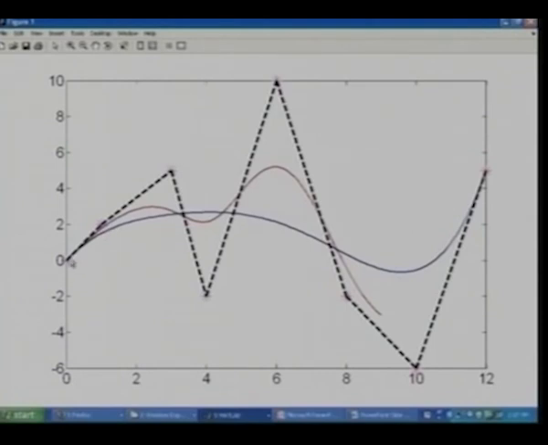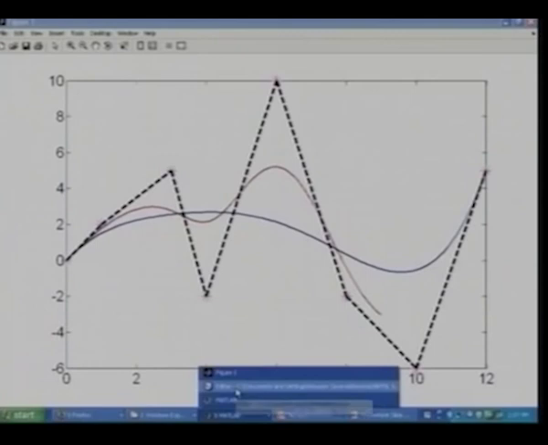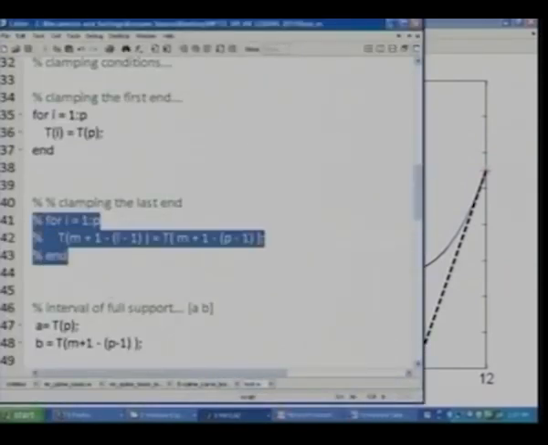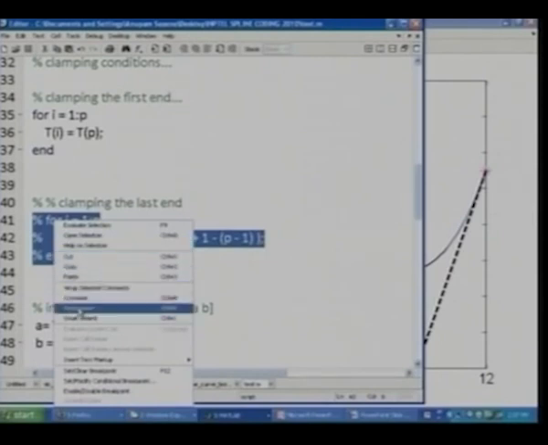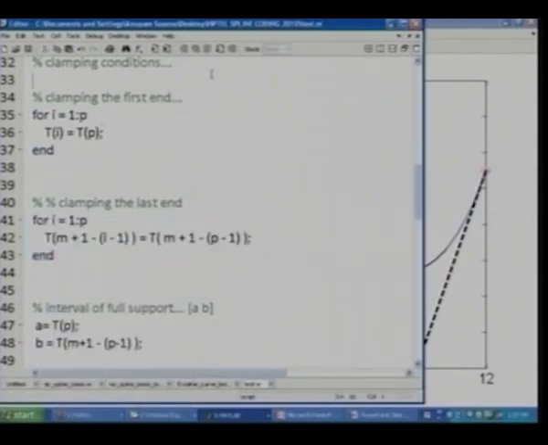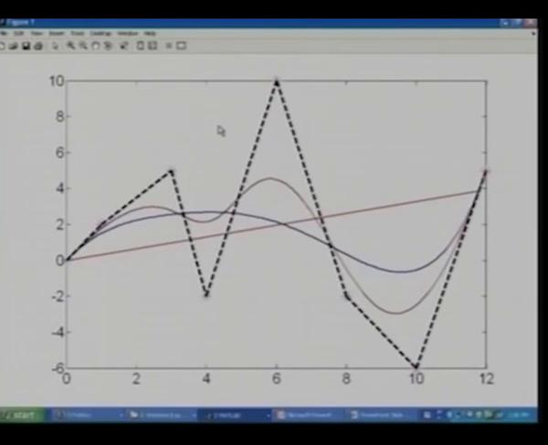Observe the red curve. It passes through the first data point. Let me go back to my editor and uncomment this piece and execute the code again. What has happened?